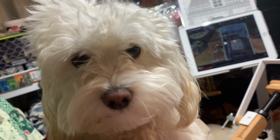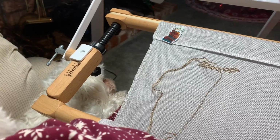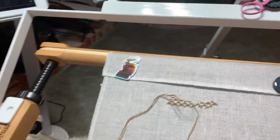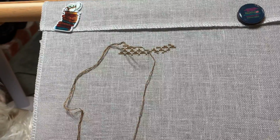So I'm here trying to work on my cross stitch, watching Cross Stitch with Luda. Gracie's here. And then this boy, Georgie, jumped up, needed attention, but we're very squished and I can't get him to lay down. Of course, I don't think, oh, he wants kisses. Yes. Yes, I know. Okay, kissies. Yes, lots of kissies. I'm at about 100 stitches on this. My goal is going to be 250.